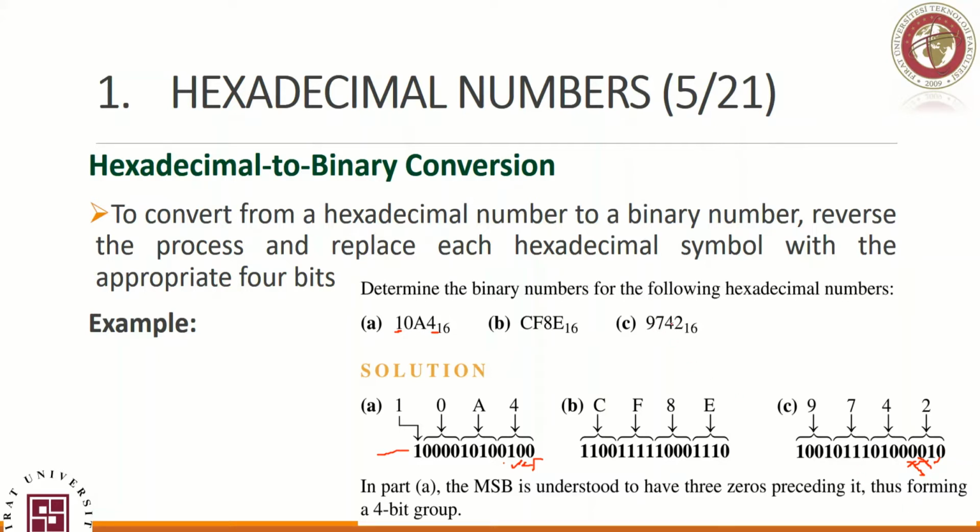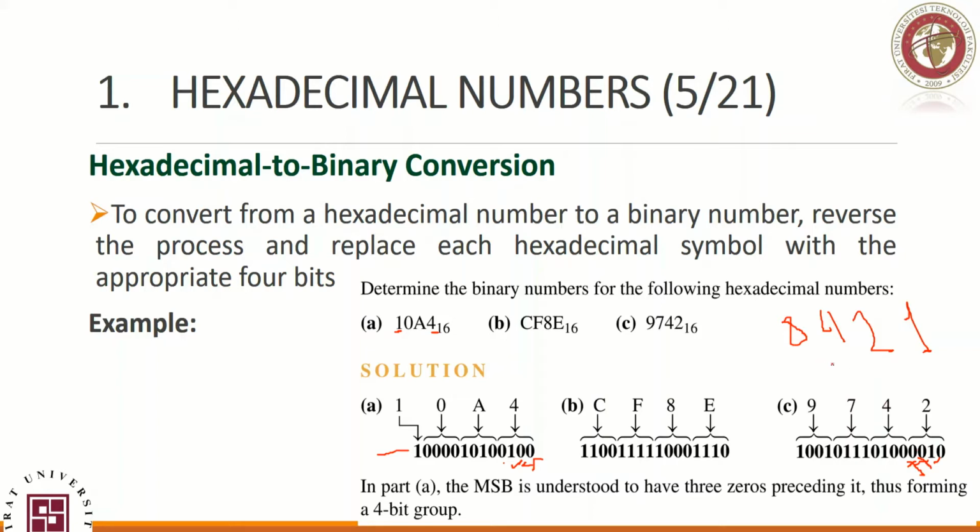Right, for 4 the same applies. We have only 4 in the weights. The weights are actually 8, then 4, then 2, then 1. 8 is what? 2 to the power 3. 4 is 2 to the power 2. 2 is 2 to the power 1. So 2 to the power 3, 2 to the power 2, 2 to the power 1, and 2 to the power 0. We have these weights for these 4 digits.